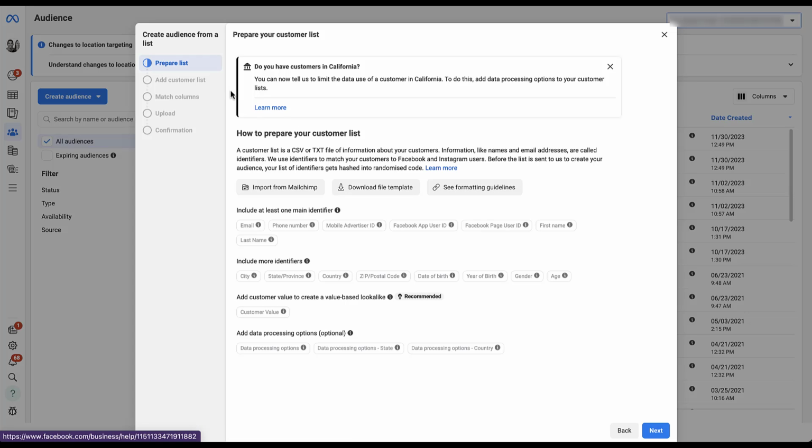As you can see in the other steps here, after you have prepared your list, which this page is just designed to tell you how you need to prepare a specific list, you'll then find your customer list on your computer. You'll match the columns based on the data that you've provided. Facebook does the best job at this. Even if your columns aren't perfectly named, perfectly formatted, they let you choose from some dropdowns in the upload process, unlike other platforms like, I don't know, LinkedIn, which just yells at you all the time. You'll then upload it and confirm that the custom audience is finished. Very simple process. And then the audience usually takes anywhere from a couple hours to a couple days to process, depending on how good the match rate is.